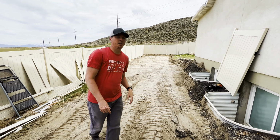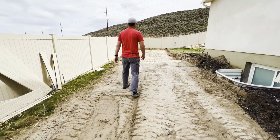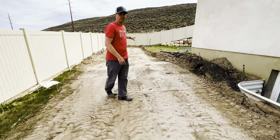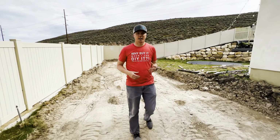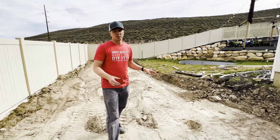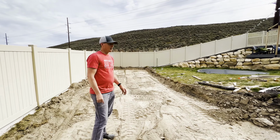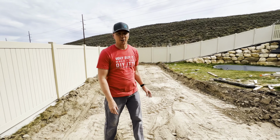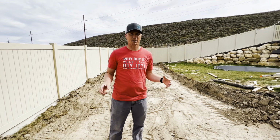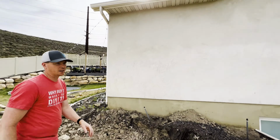Once that's done, back here in the corner, we're going to end up with a nice large shed, and that's where all of our bikes, lawnmowers, and yard stuff will be, and that's the permanent home for all of that stuff. None of that will be in the garage at all, but we'll have hopefully lots of space to put that. If we have to put a couple sheds, I guess we could, but I think we'll get a big one to fit everything. And then this space right here will actually all be a carport.